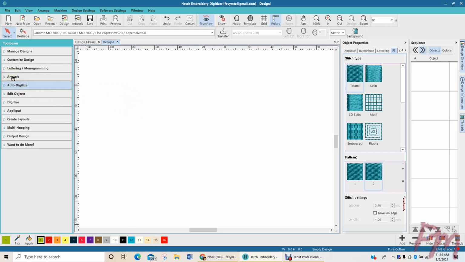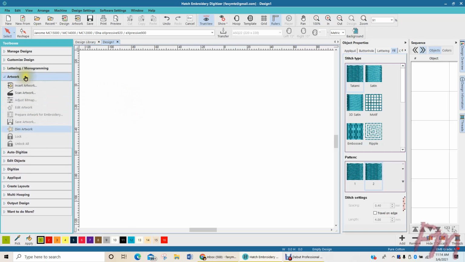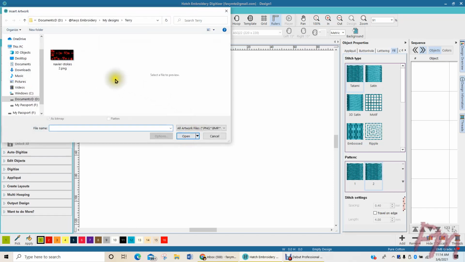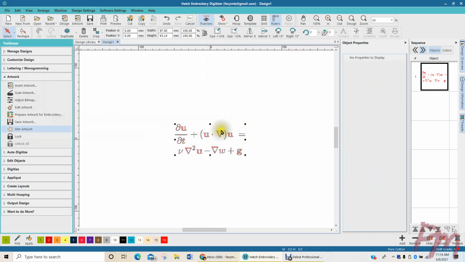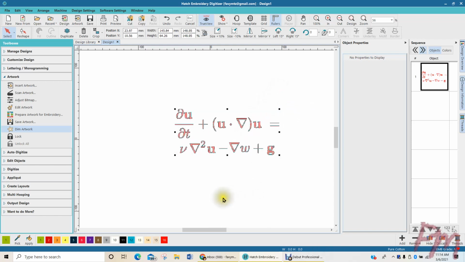You could start with the plain old artwork toolbox, wherein we could insert the artwork and find our little piece of art that we want to work with, and we could go ahead and open that, and it would bring it into the workspace. And from here, one of the things that we could do is automatically enlarge this piece of artwork to as big as we think that we're going to want to make our embroidery design.